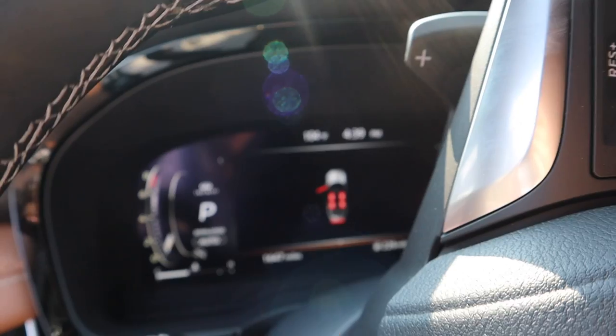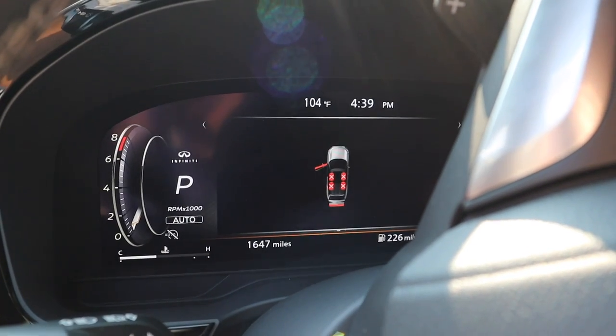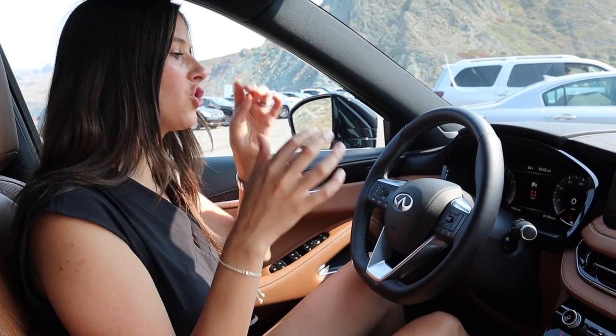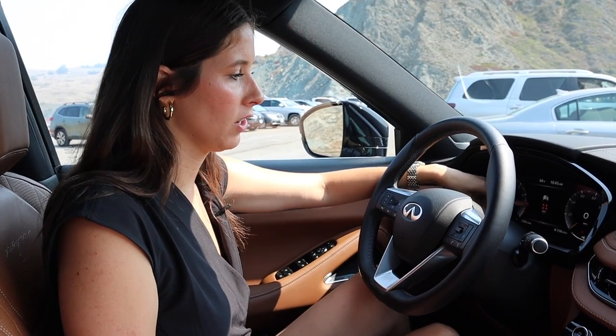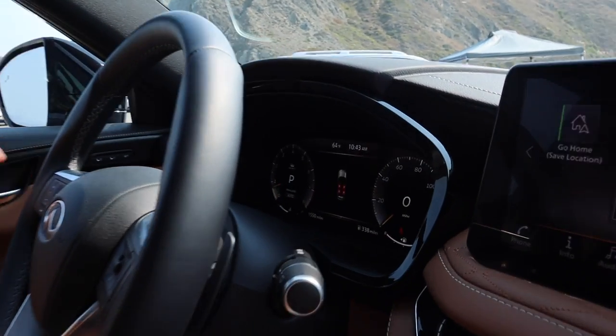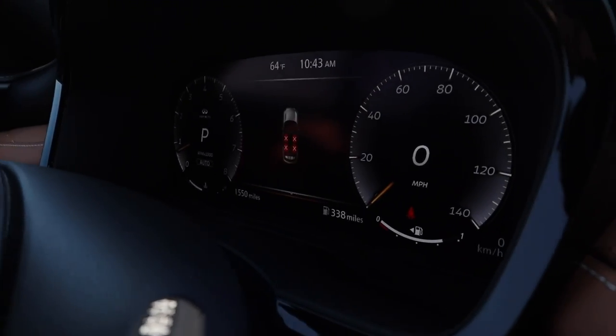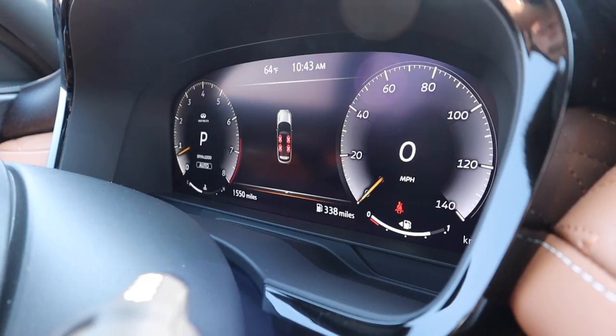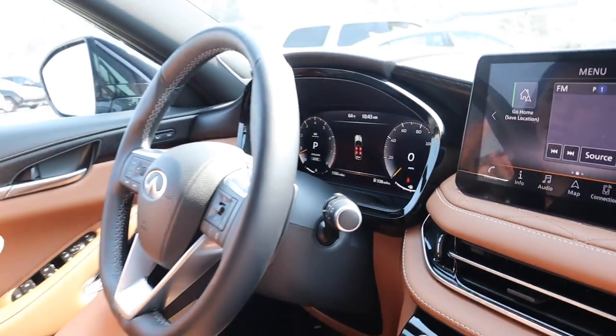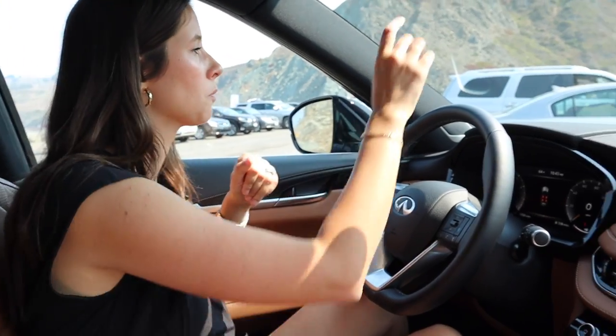We have a completely digital display — I love digital displays for customization. A really cool feature: it tells you who has their seatbelt on in the vehicle, which is great from a mom's perspective so you don't have to look back and wonder. For those worried about car seat installation, it does have a sensor, so it would not show that they were unbuckled if a car seat was installed with the lower anchors.